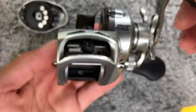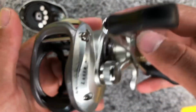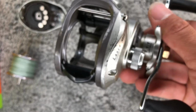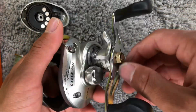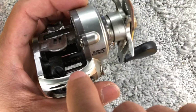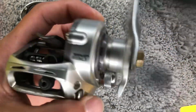Another thing, if you forget how to put this back, you can always get the instruction manual on their website. You would go into Lew's Speed Spool and then you can download the actual blueprint on how to build the reel if you misplace something or forget where something goes. So that's also something to know. All right, so now we have everything off. We're just going to clean this bar that goes like this, clean that up real quick and lube it up a little bit.